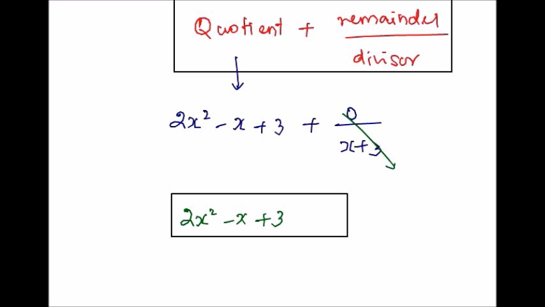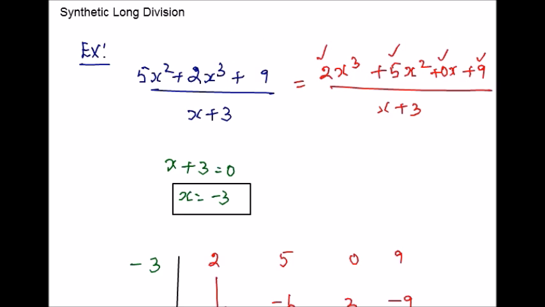Hope you're clear with synthetic long division now. When compared to polynomial long division, synthetic long division is a faster one. You will get the answer quicker when compared to polynomial long division. This is a very straightforward and smooth method when compared to polynomial long division. Hope you're clear with this concept. Okay.